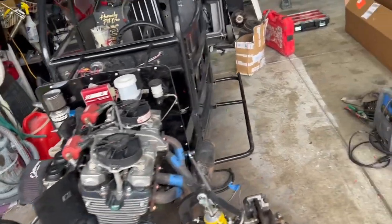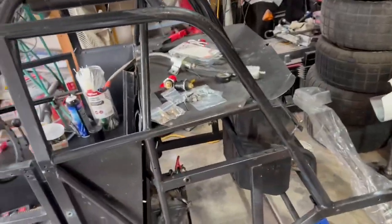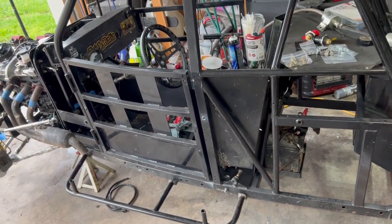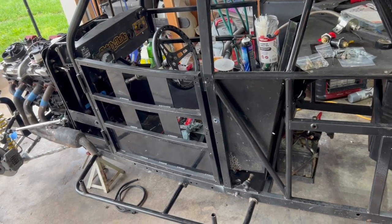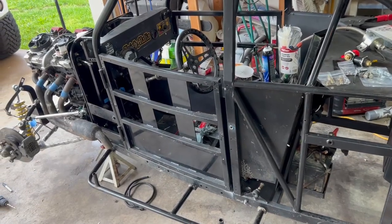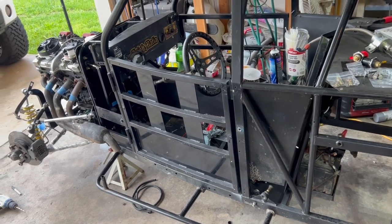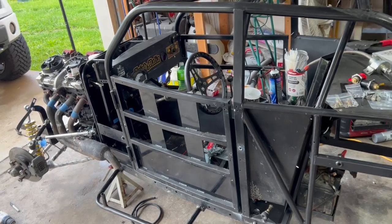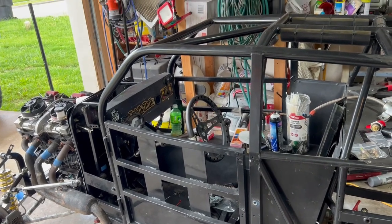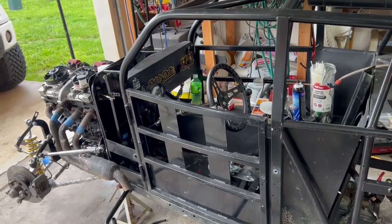Received word yesterday that the rear end is finished. Mike and Kelly is finished with that. And so we'll pick that up this week and get everything buttoned back up. And heck, if we have a good enough week, we may get to go out next weekend and race. That might be pushing it, but we'll sure give it a go, because of prior obligations and my work schedule at the fire department, if we don't race next weekend, it's going to be at least 2 weeks after that before we'll get back out. So it'll be the second week in June. So we'll give it a go, see if we can get there.